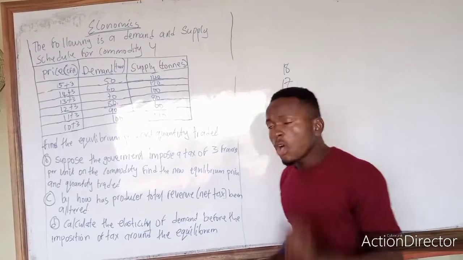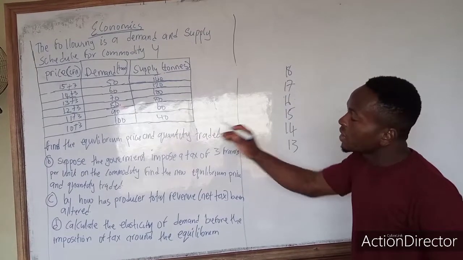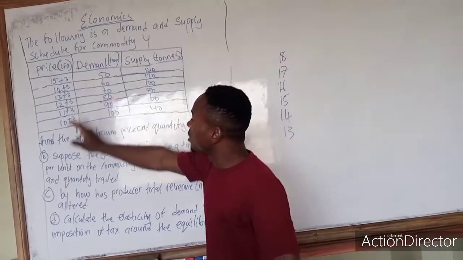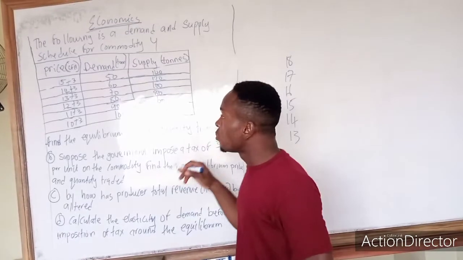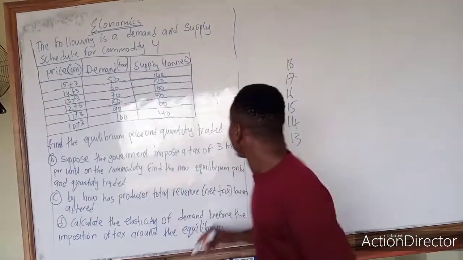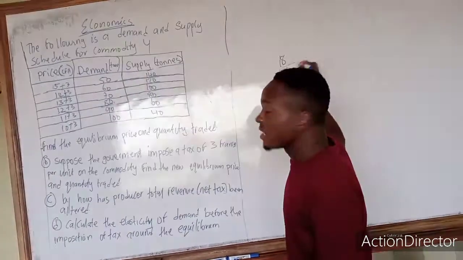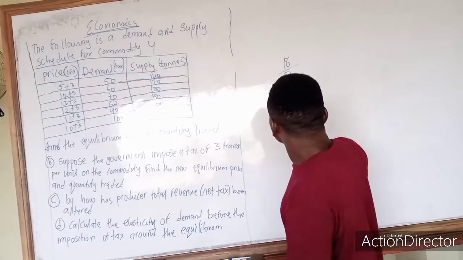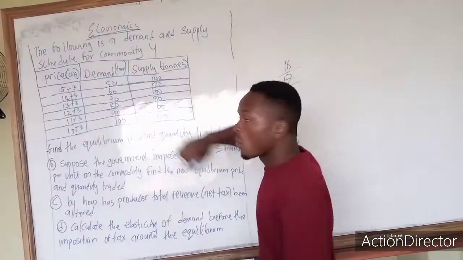Now, the equilibrium price that we can get, it shows that when you have calculated according to what the government has imposed as tax on all the goods, you must stand with the same quantities that have been given. So at the price of 18, nothing can be supplied. At the price of 17, nothing can be supplied. At the price of 16, nothing can be supplied. But at the price of 15, it is a new equilibrium.